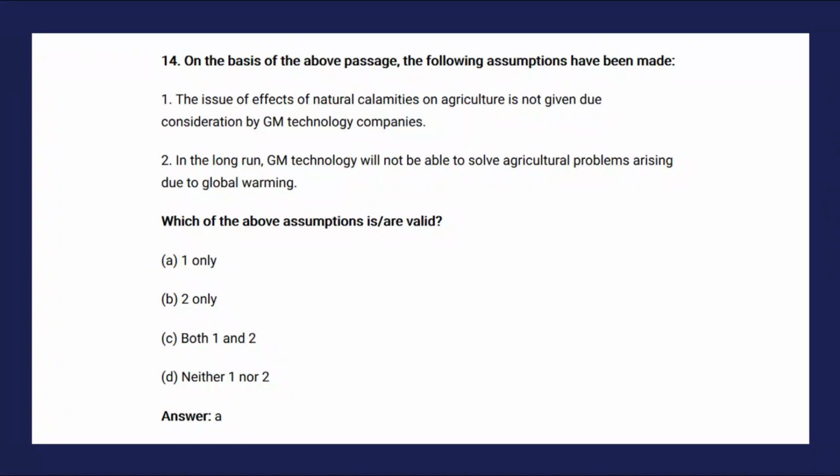Hopefully you have gone through the passage, and the answer is option A, first only. The issue of effects of natural calamities on agriculture is not given due consideration by GM technology companies.